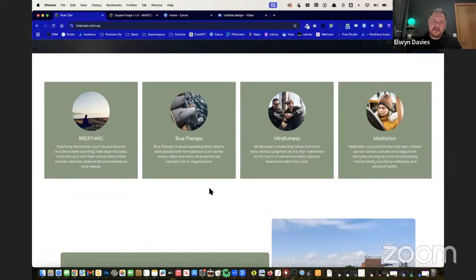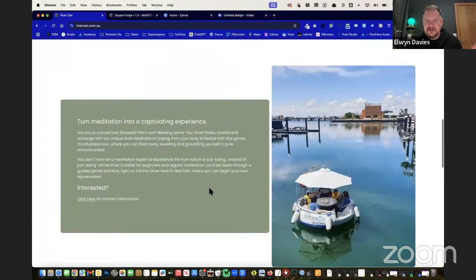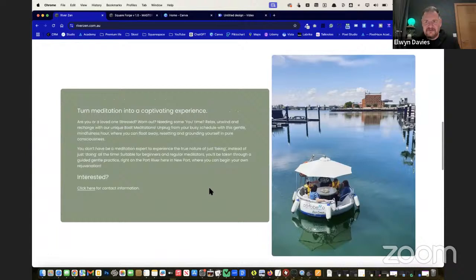And also, potentially, is there another way of telling this story? Do they link together? Do we go with iconography instead of photos, although I don't dislike the photos. I think they work well. But as we move down now, this is where the website really comes to life.